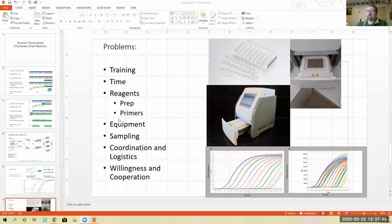So we basically talked about the reagents and prep. Some of these just take time, and as we get overwhelmed with samples, it's going to take longer, especially if we're running low on the sample kits. The equipment is expensive and very specific. You can't run this just on a regular thermocycler like we have. You have to be trained specifically in RT-PCR. You can't just throw this together. You have to get trained on these machines because they are not like other machines.